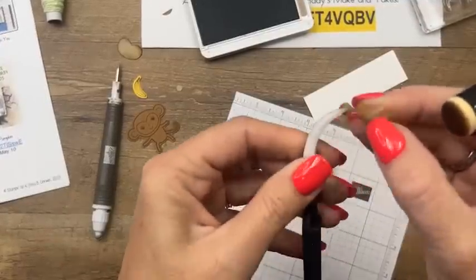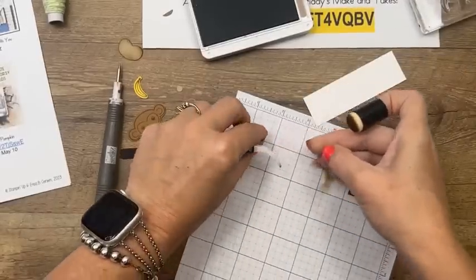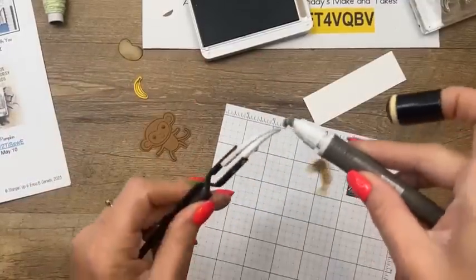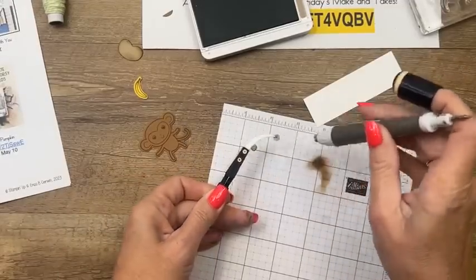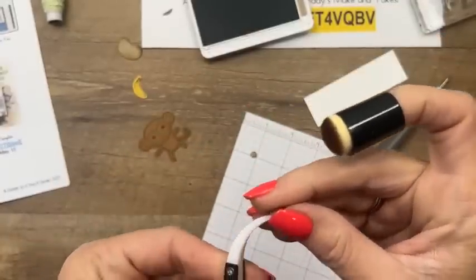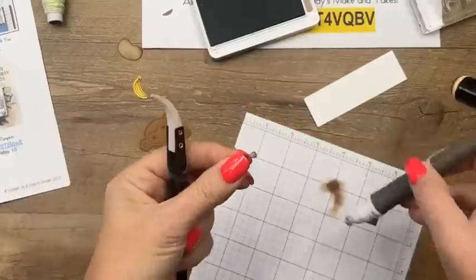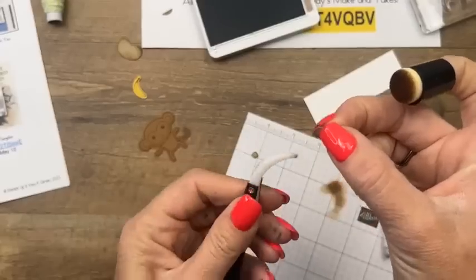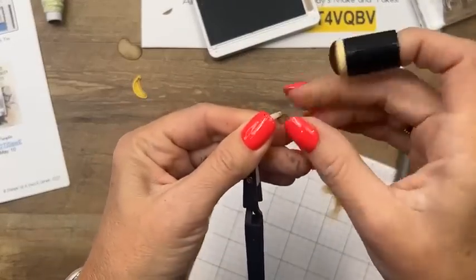Now, if this is too tedious for you, that's fine. You can just adhere them without adding ink. And then we'll get this other one. I mean, it's like doing surgery. If I can pick it up. Remember that game Operation? That's also what this reminds me of, where you have to be very careful. But these reverse tweezers are awesome. They really do help. All right, let's look. Did I do enough? Nope, we need to add a little bit more. My fingers are filthy. Filthy, inky. All right, there we go.